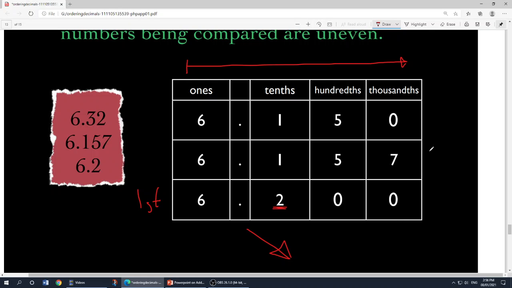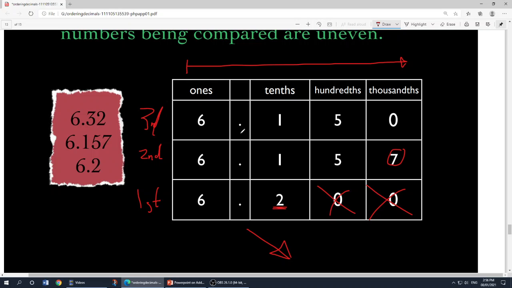Now we still need to find out which of these is the biggest. I'm going to cross these out to remind us not to look down here. So we're at tenths. That means we go to hundredths to see which is the next biggest. And the hundredths, they're the same. They're equal. So neither of them is bigger. Now we have to go to thousandths. And our thousandths, well, now we can see 7 is bigger than 0. So 7 will be the next biggest. And then last we've got 0, so that's going to be third.